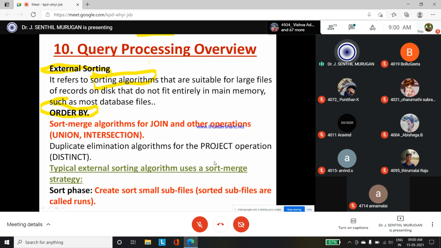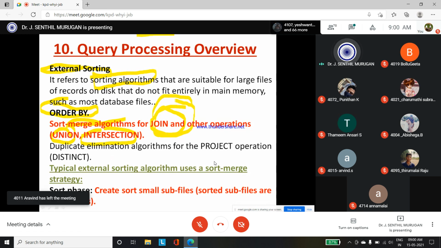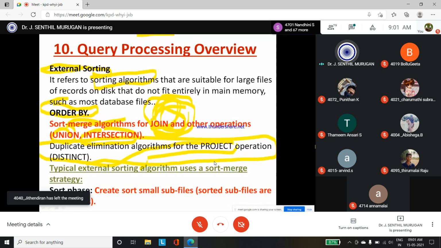While sorting, we are going to merge using join operations: join, union, and intersection. Mainly, the join is used for merging in a particular algorithm, to eliminate duplicates. Why do we eliminate duplicates?